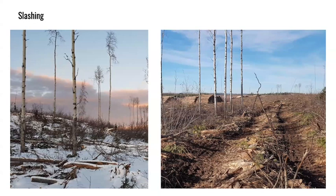Some of the cons is you're not reducing the fuel load in the forest. Fuel load is another term on that sheet. Fuel load, you're not reducing it because the fuel is there. You're just changing the characteristic from a ladder fuel to a ground fuel, so there's still a risk of spreading wildfire with the right fire conditions, topography, wind, that sort of thing. And then it's aesthetically maybe not as beautiful as some other methods.